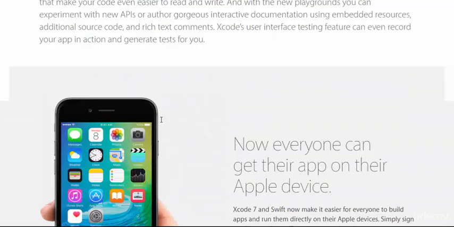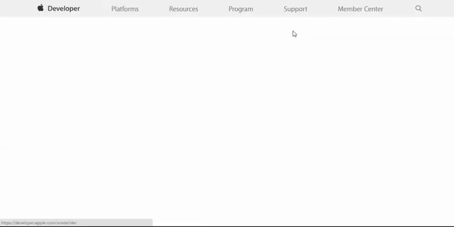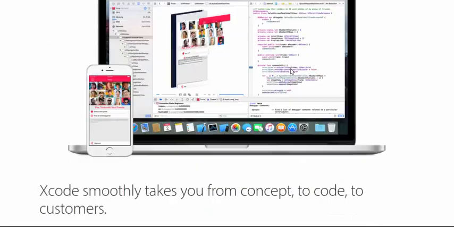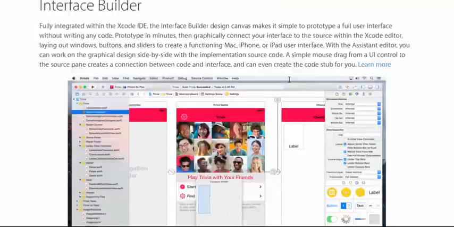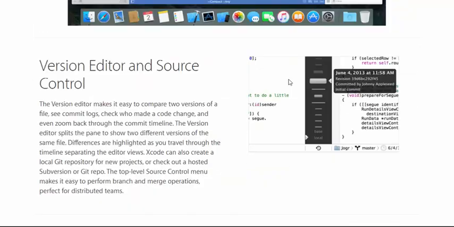Now, within Xcode, you get a lot of different kinds of functionality. So with Xcode, if you're building an app for your friend or just for the App Store, or you're working for the United States government building top secret apps, you use Xcode. It's a very complicated program, but it's really effective, and I love using it personally.